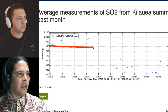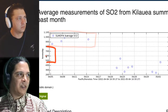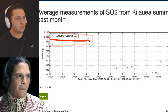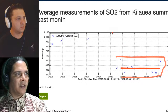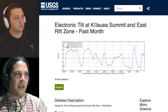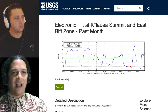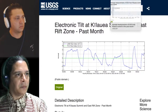So you see a little bit here. These last measurements are still falling in at that 800 tons per day average, right? There were some that were lower previous to this, off the graph as well. So these are a little bit on the higher end of that average. But you see quite a difference from that average level at the beginning of April to the average level here at the end of April. And this is despite no correlation from that to our deflation-inflation events. We've had deflation-inflation events the entire time, and really the gas levels have changed from here to there. Right? So that's really why it's noteworthy, is we cannot tie it to the deflation-inflation patterns as we did before.